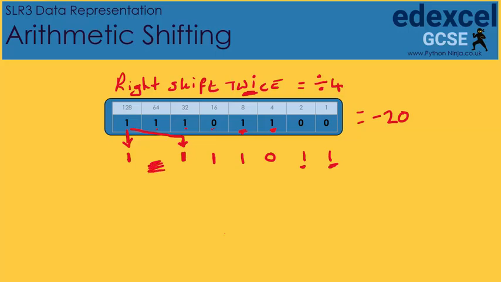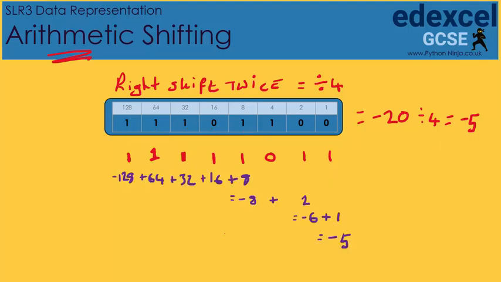But what do we do here? Okay, we've got a gap here because we've dropped down vertically and we've shifted right 2 places. So what do we do here? It's really important to remember that you don't pad with zeros, you put a 1 in here, okay, because it is arithmetic shifting. So remember that, really important. If you're shifting twice or more, you pad the gaps with a 1. Okay, so pause the video, let's work out this number. Is this number that we've created here equivalent to the -5 that we should be getting?